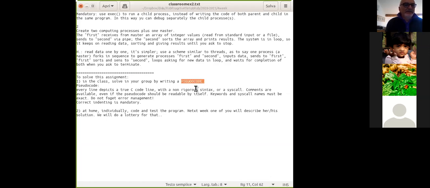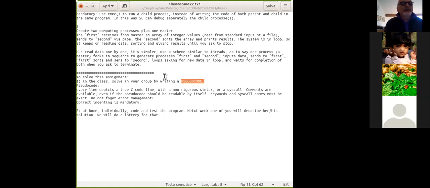So use a pseudocode. That means it's syntax free, so you can write everything you want, but lines that recall the C language, and in particular the syntax of system calls, with comments and so on, and use indenting just to design your algorithm.